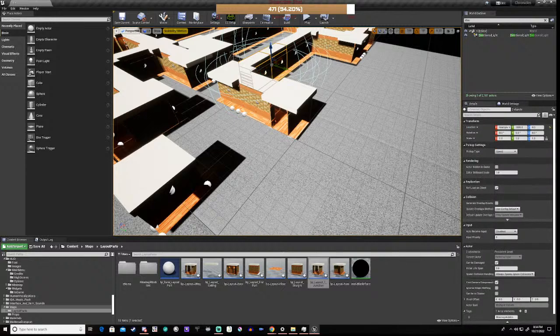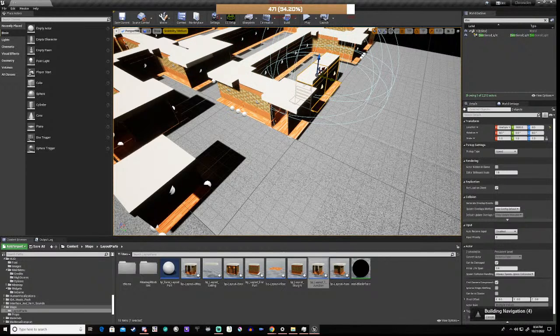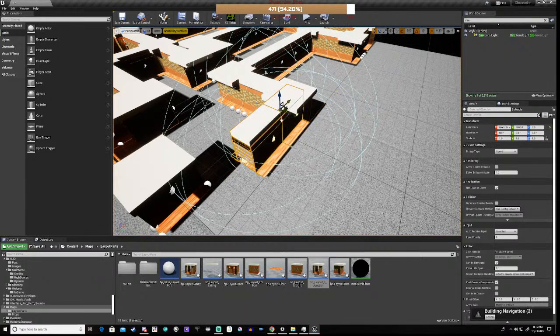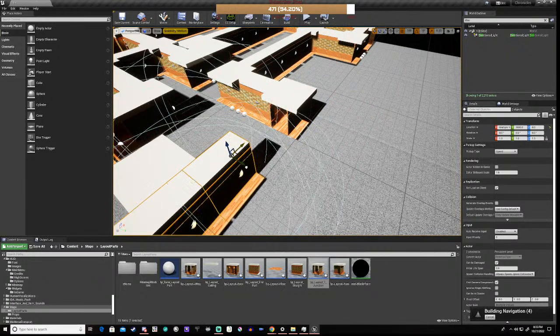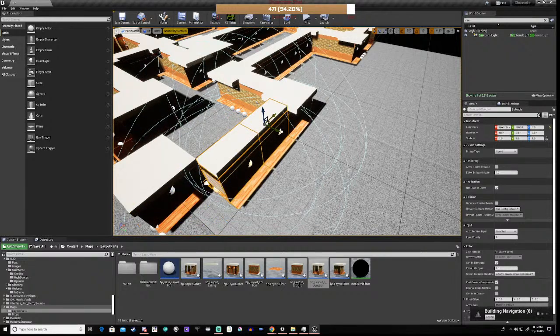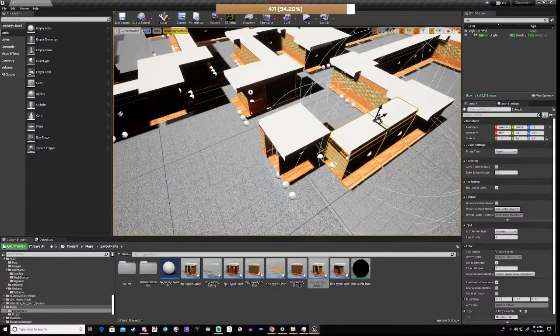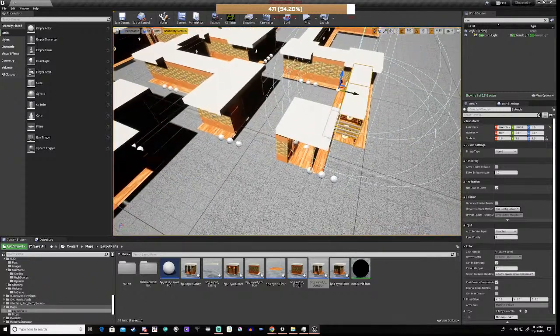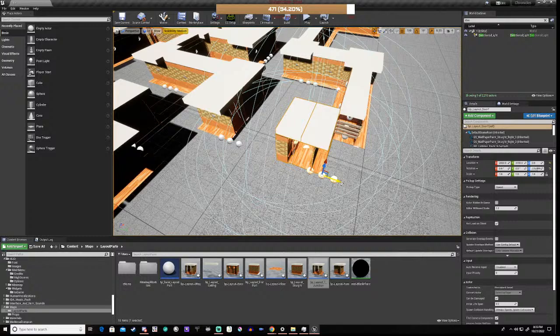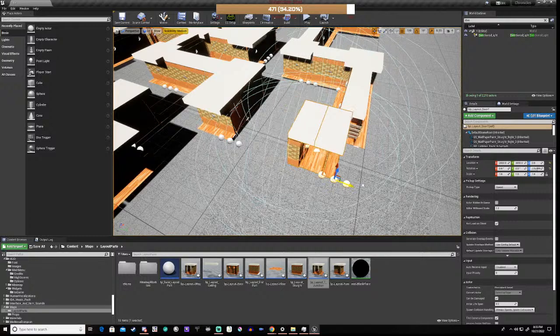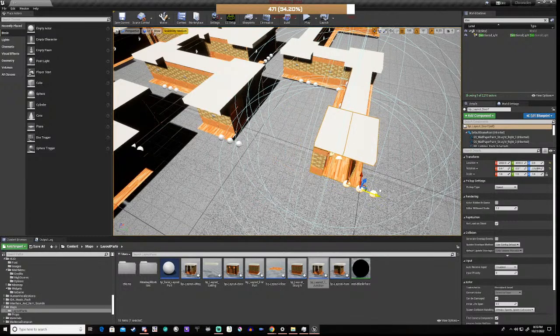Right, so we'll select two, we'll duplicate them. Right, and then we're going to bring them in here. Okay, and now our door just needs moved to there.